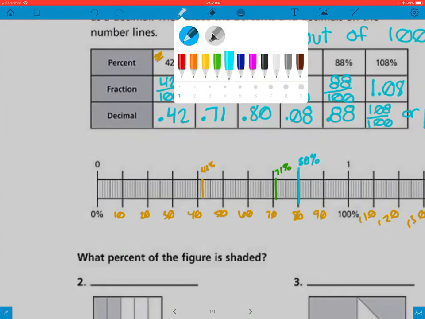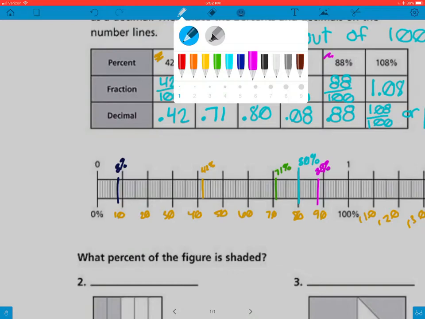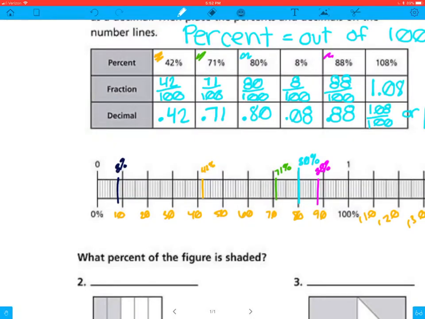That whole idea of the 8% and 88%, people have misconceptions about how to write that as a decimal. Don't get confused. Go back to what it looks like when I have those cents. Percents, because they're out of 100, are just like a decimal, and very similar to a fraction. Those are all friends that hang out in the same circle. They're a little bit different from each other, but they're still quite similar. So 88, now this 108, I'm going to go over the 100%, and I'm going to go 8 over it because it's 108%. I'm going to label it red, and I'm going to write 108%.